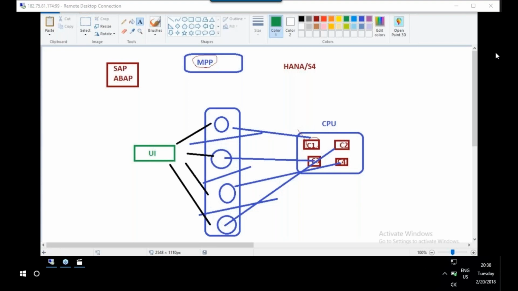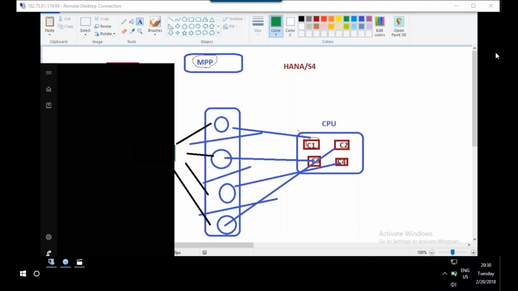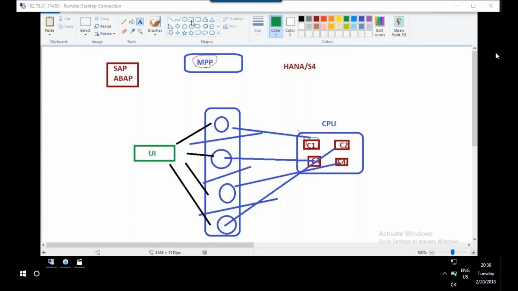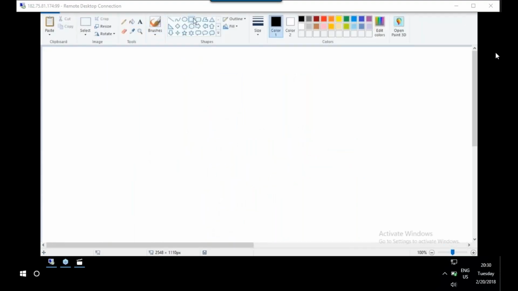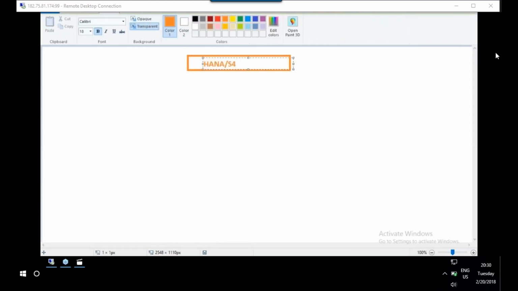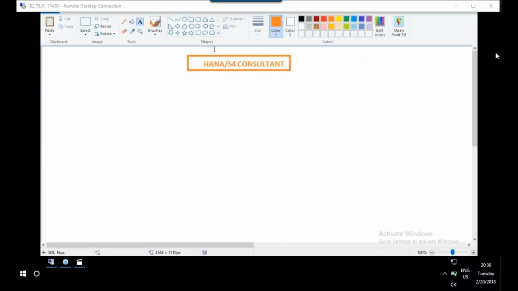Okay, now when you're working on a project, what is the expectation from us? What do they expect from a HANA S4HANA consultant?